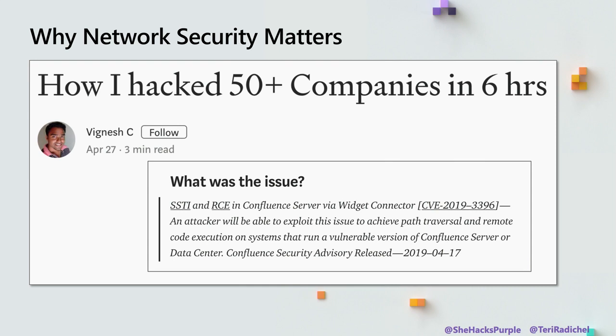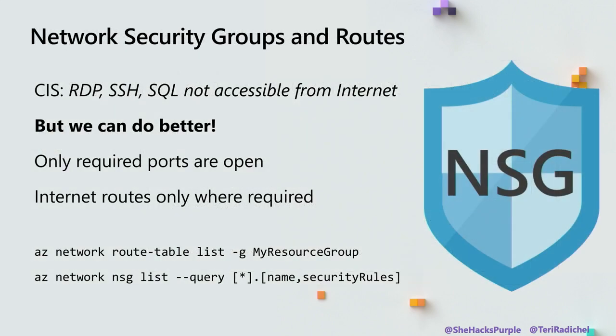He used something called Google Dorks. Google Dorks is a way to search for bad things in Google that are exposed. You might be searching for keys or passwords or some sort of pattern that exposes some security problem. So he figured out how to search for this vulnerability in Google, and basically he says he was able to exploit 50 companies in 6 hours. So if those systems had all been on a private network, he would not have been able to find them.